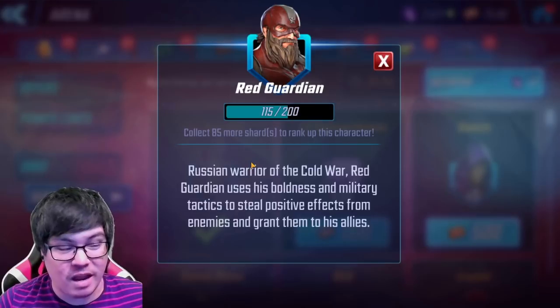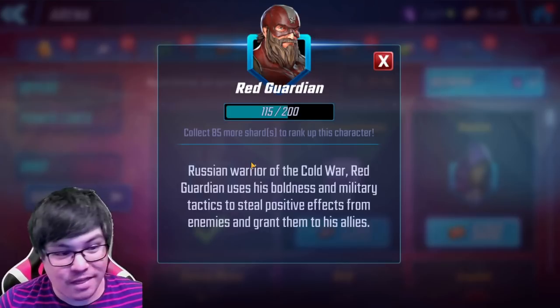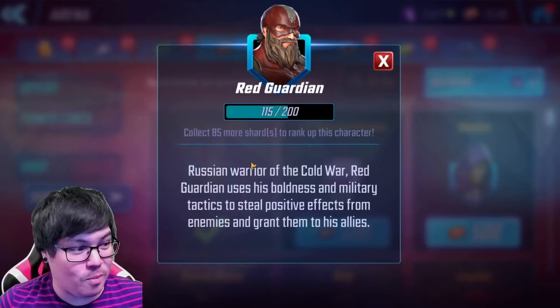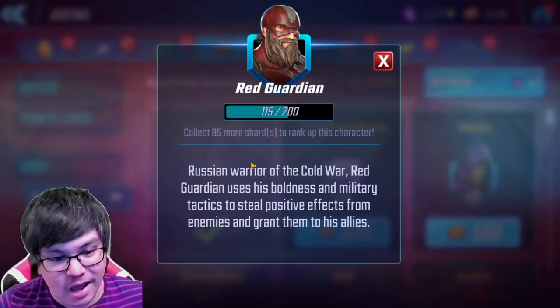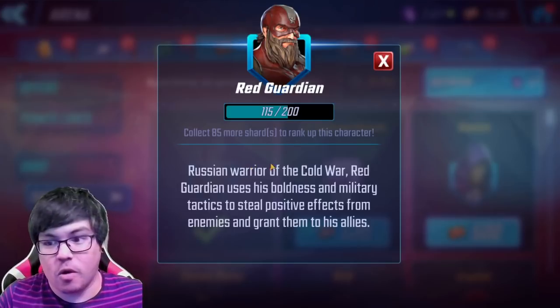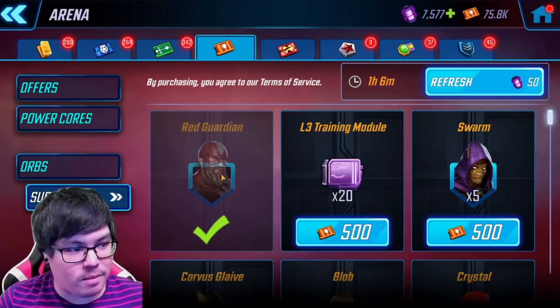Other than that, and possibly for the training module flash event, which is going to be coming in May, I think next patch, for the use of skill military characters, which is a whole other story, because we're going to be getting a skill military rework and Black Widow reworked into that and so on. But that's a topic for another time. So for newer players, I don't actually recommend people buying Red Guardian for 950.